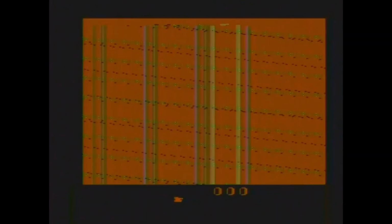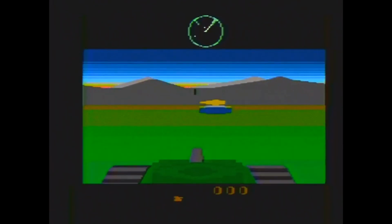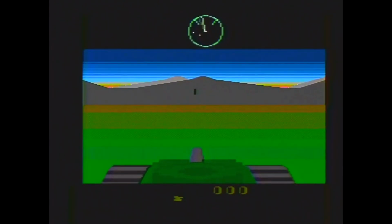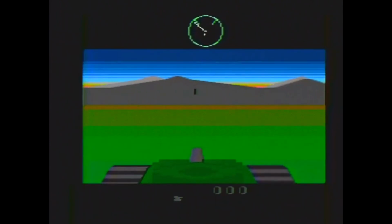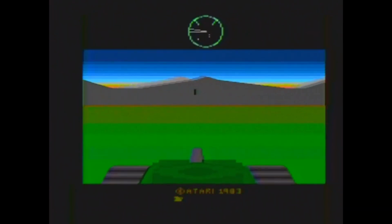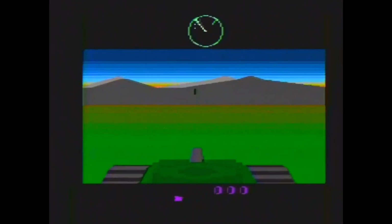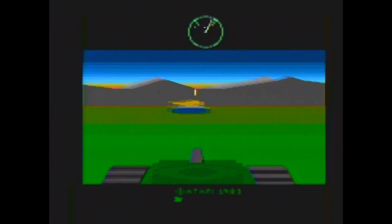And this game technically looks like it's first-person view. It looks like a first-person shooter to a certain extent, but from inside of a tank. It has that trickery to it, where it looks like you're in first-person perspective, which is pretty awesome for the Atari. You have the little radar on top, and oh, what the hell, we can have a seizure looking at that. Let's see if we can start the game, and we have the copyright down on the bottom, 1983.